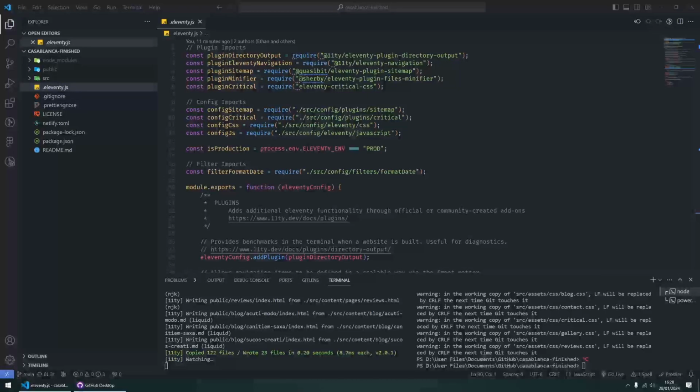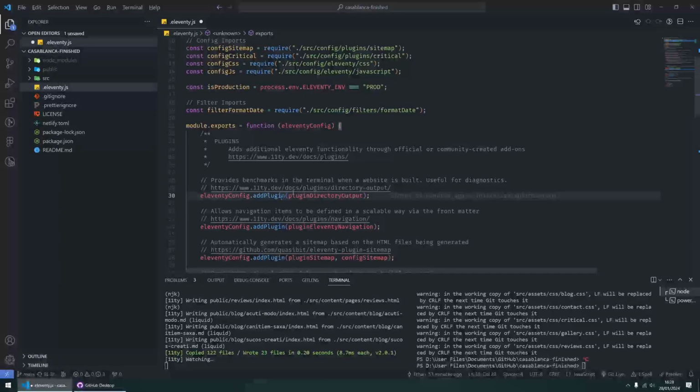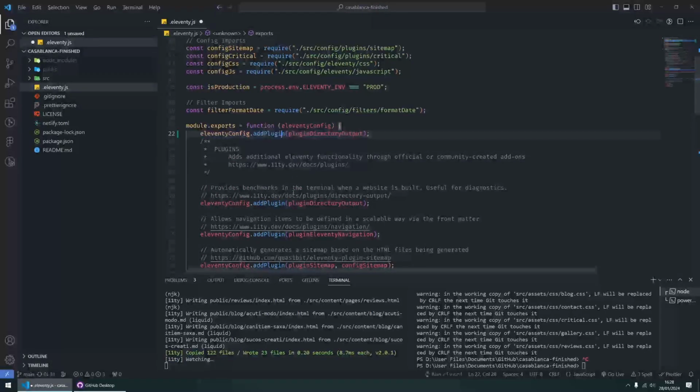So the Eleventy Internationalization plugin is something that already comes with the base version of Eleventy, so we can just use this object destructuring syntax here to pull out the plugin from the Eleventy npm module. And the next thing we're going to want to do is just add a plugin in a very similar way to how we have done elsewhere.